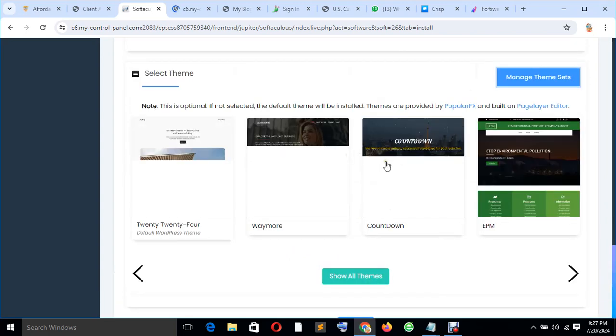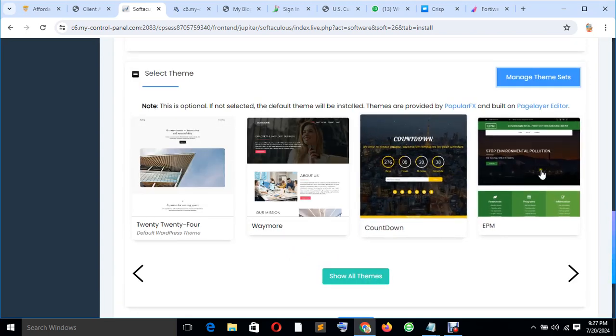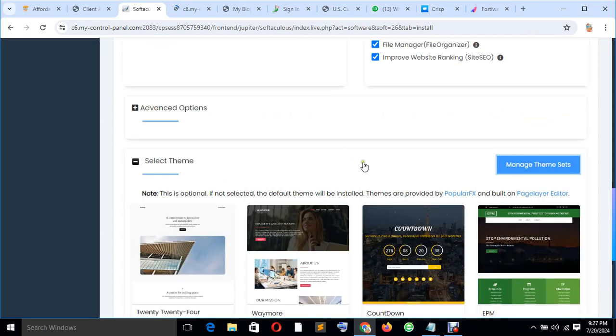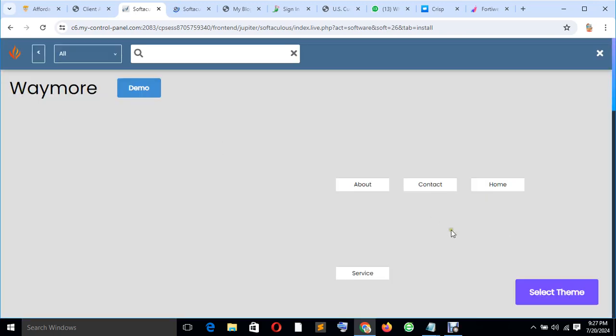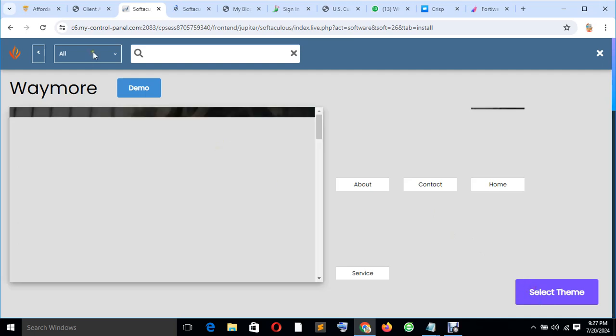All these things will bring different types of themes, but most of the things here are just default themes, so that's why I don't need them. Let me just take this one. Select theme.